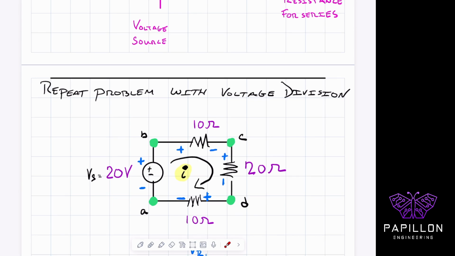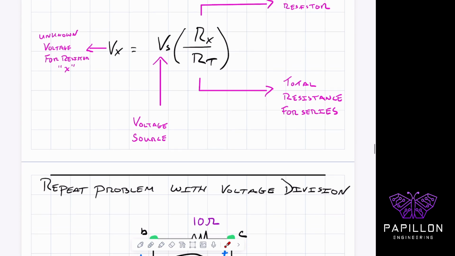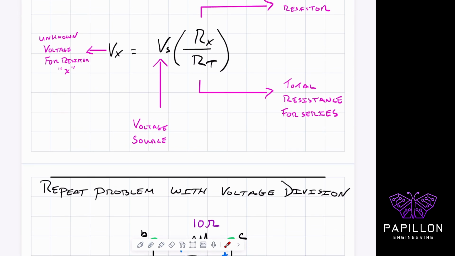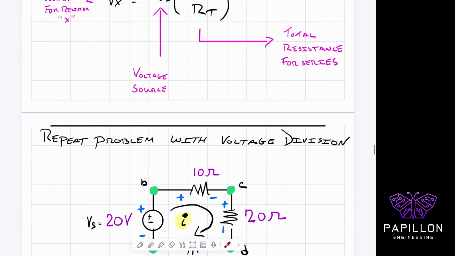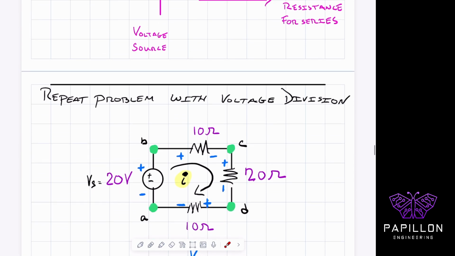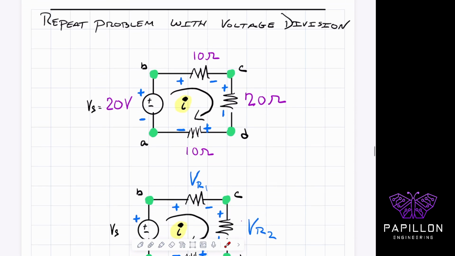So here we have the problem again. Say that we did not solve for I source right off the bat. What we can do is we can use voltage division right off the onset of this problem. I'm going to try to attempt this. Again, notice that before, the first way we solved this series circuit is we solved for the current of the entire circuit, our I source first. Then we solved for the voltage across each of these resistor components. But we didn't have to do that. We could have also used voltage division right away and then solved for the voltage across each of those branches.